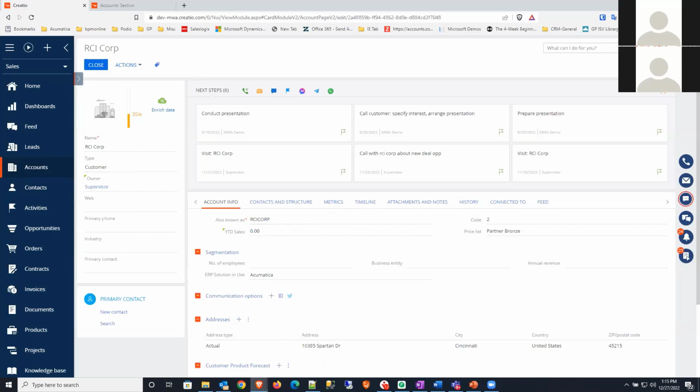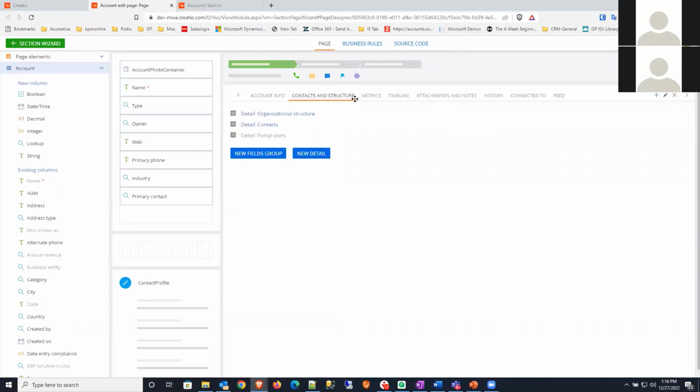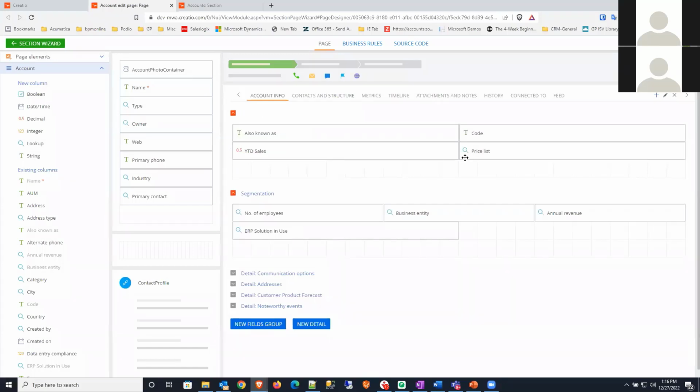All right. So let's jump in here and we're going to do something a little fun again. So now we're going to show a field. You can also do other things as well. So, okay. So we're going to say, hey, price list, we only really care about it, again, if the type is a customer. Otherwise, we don't even need to show it.